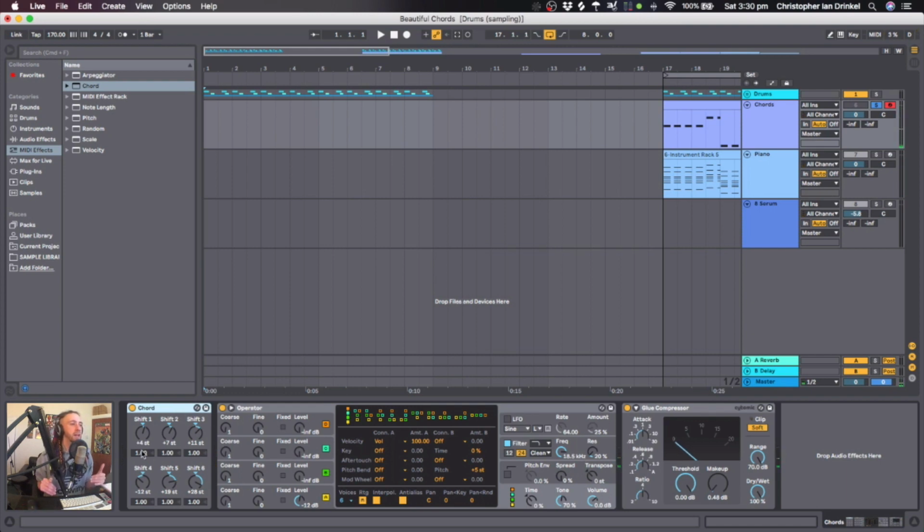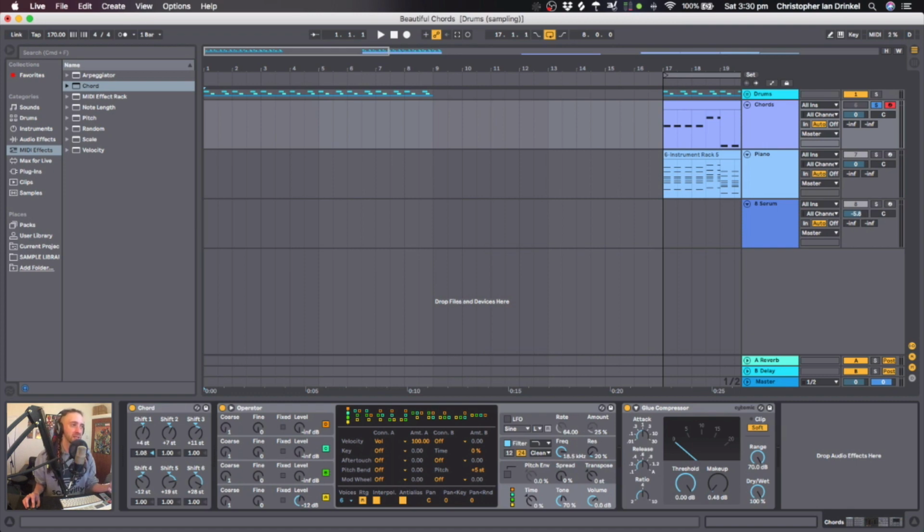Now at the moment it's playing every single note at the same velocity, dependent on the note velocity that I input. But this box here on each note allows us to change the ratio of the velocity that's input. If it's set to 1, it will play the same velocity as the note that's input. If I go above 1, the note velocity will be louder than is input, and if I go below it, it will be quieter than is input.